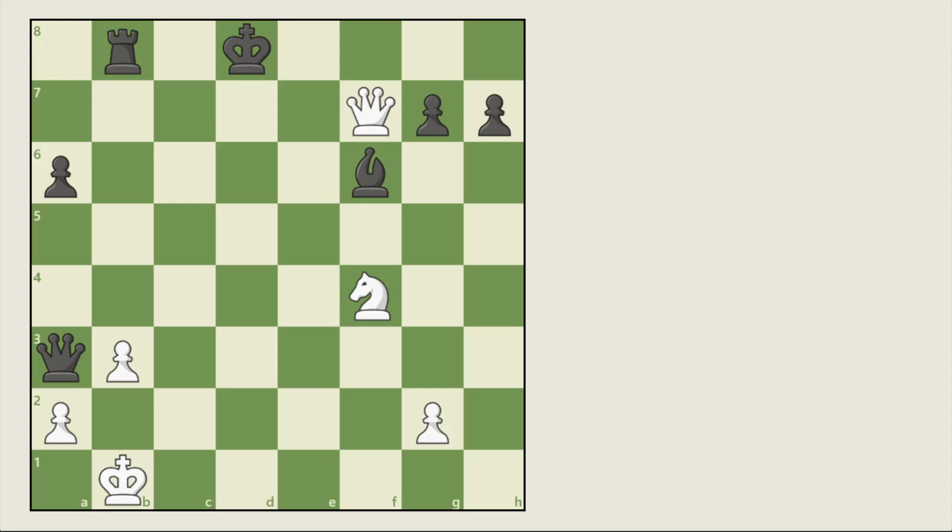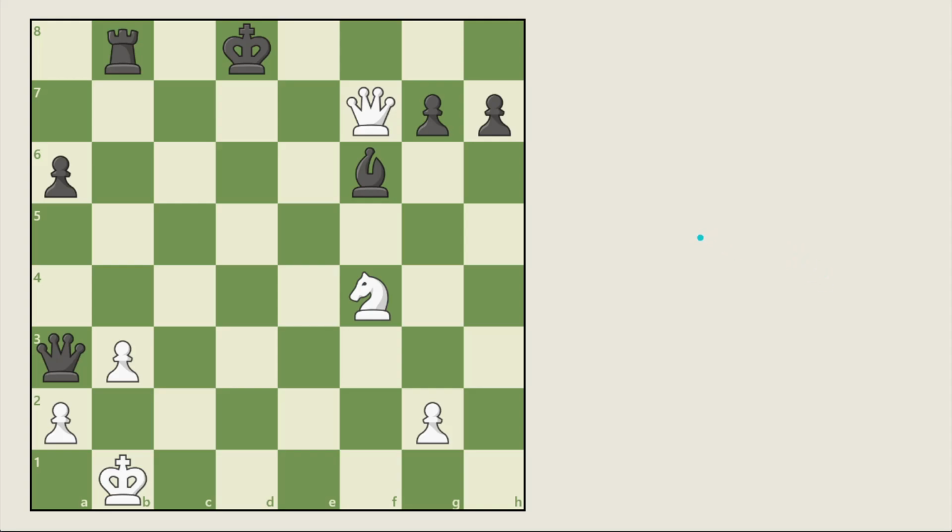I've got a bunch of examples for you, and I've left this side of the page blank for now. I just want you to tell me, without trying to calculate the position, not thinking five moves ahead like you did last time, look at the position right now and tell me what's going on. Is anyone better? Is there a material advantage? What's going on? White can check the king with knight e6. Okay.